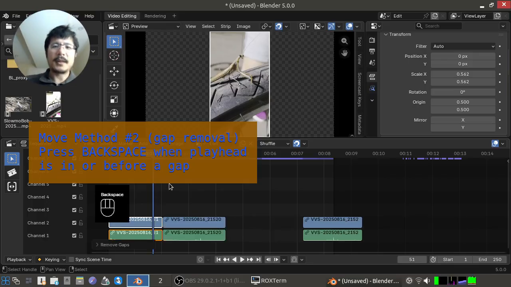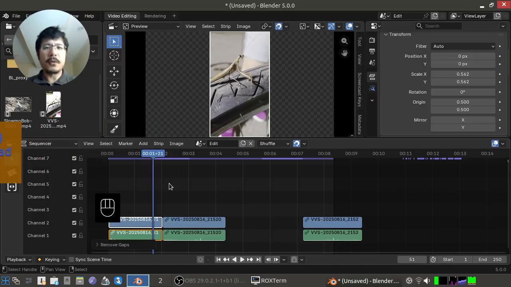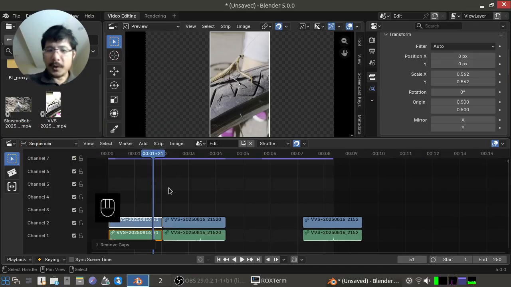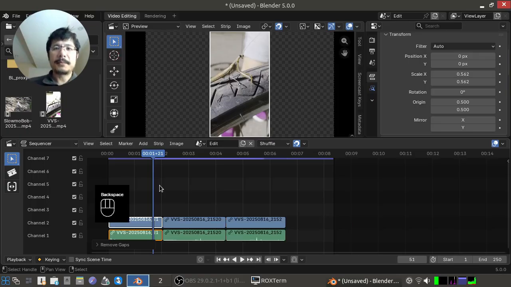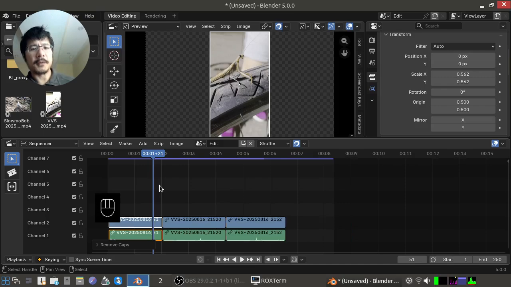By doing that, it has shifted everything over. All I did was take everything that was to the right of our playhead and bring it over as much as it could without overlapping anything. Let's go ahead and press that backspace key one more time, and that finishes the job. We have now shifted everything over. Now we know how we can move things around.